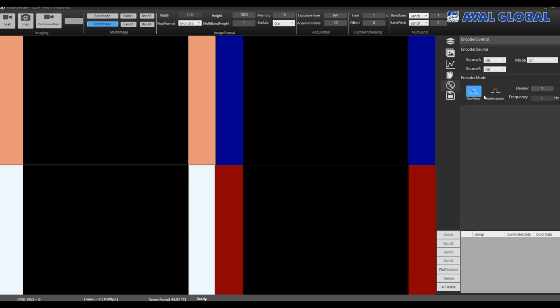For phase, starts counting when the signal of phase A and phase B turn low. High resolution sets the A phase and B phase signals to a multiple of 4. Divider divides the counter value. You can change the values to increase or decrease the image. Frequency displays the encoder frequency.